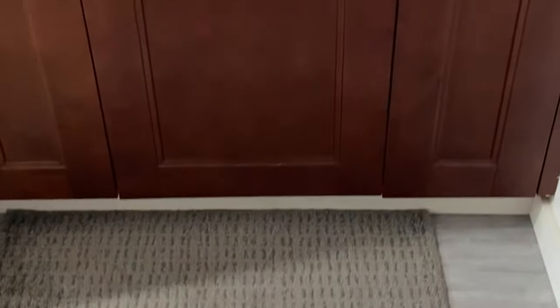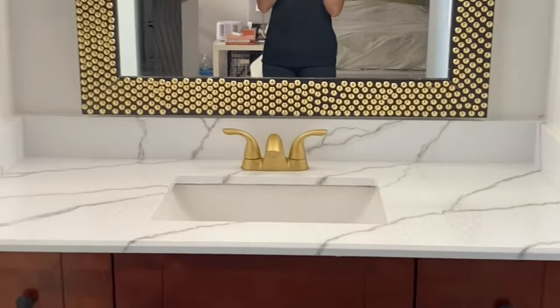Hi, I'm Celine from Celine Builds Things, and today I'm going to show you how to paint and epoxy your countertops. Here's the before and after.